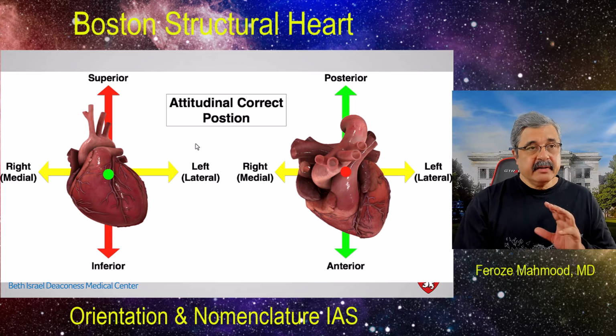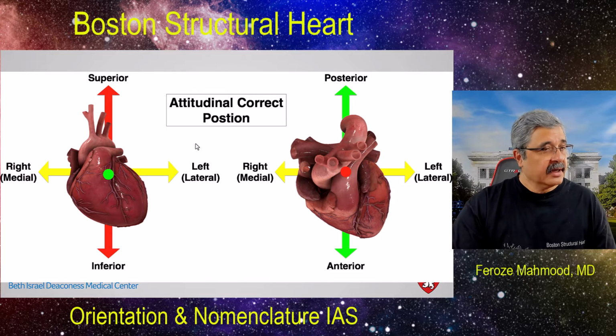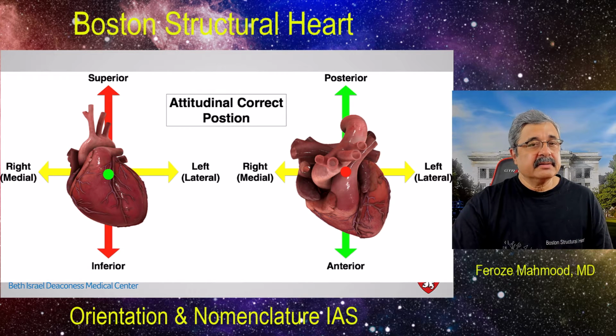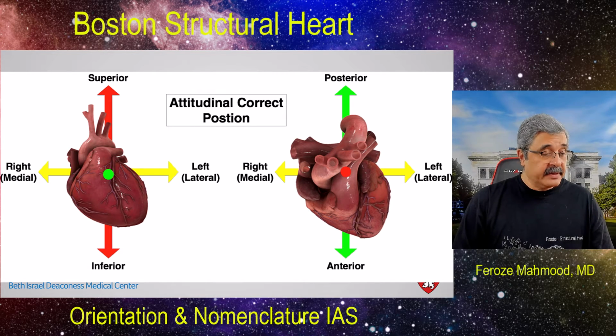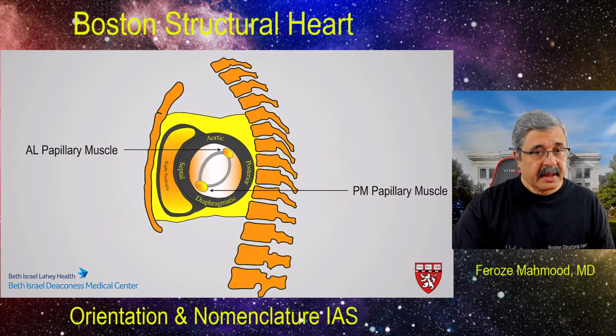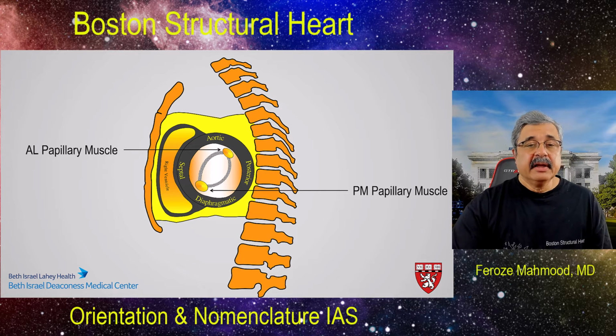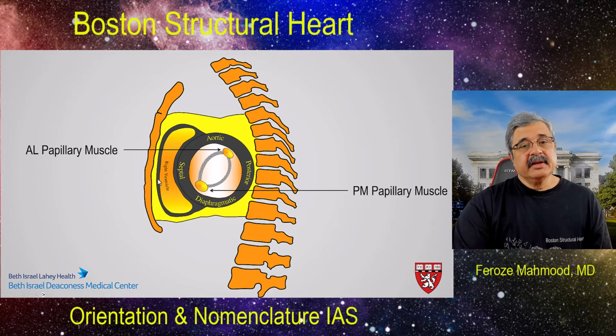And there's an anterior and posterior description to the cardiac ventricles and atria as opposed to the left and right. So this is a little bit more complicated, attitudinally correct, and a lot of anatomists have written a lot about this attitudinally correct disposition. And if you were to see the way the cardiac silhouette is oriented in the thoracic cavity, the right ventricle is actually not right, but the anterior ventricle.